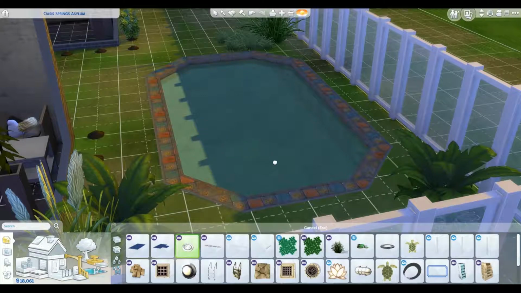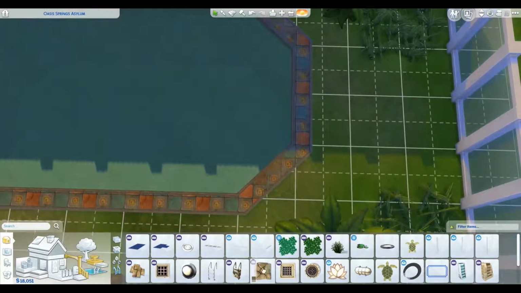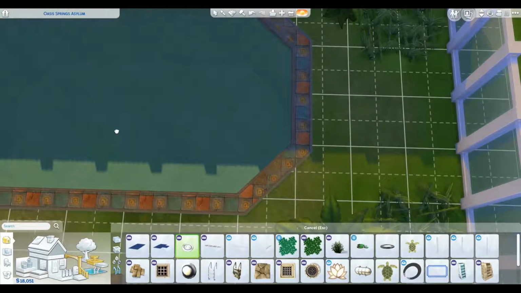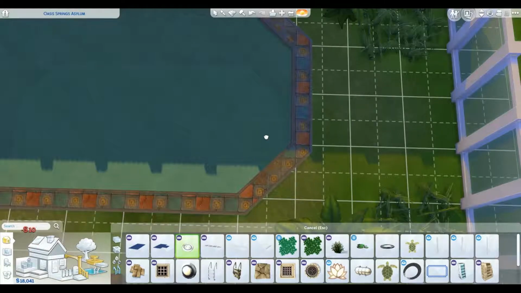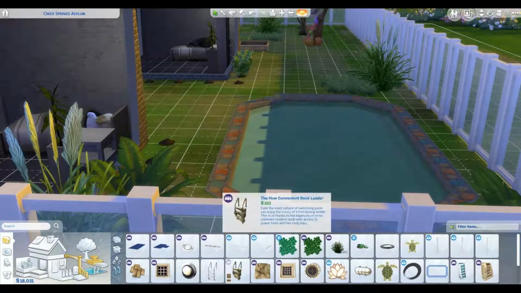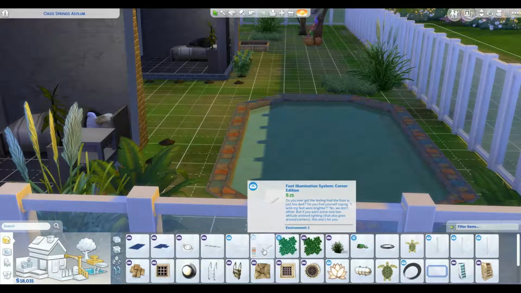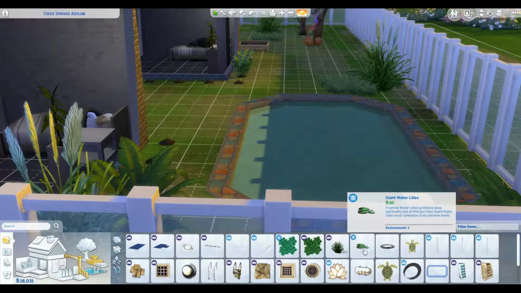Can't intersect with the walls. Let's see. This helps it be lit at nighttime. How about... Okay. So we got some lights in there. That'll be good. And then we've got all kinds of stuff that can be floating. Don't really want that.